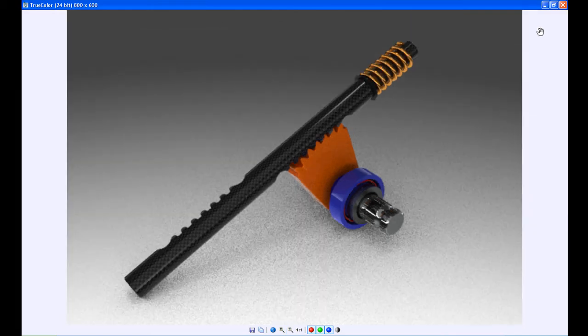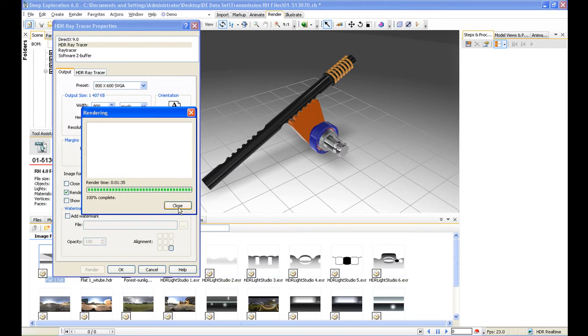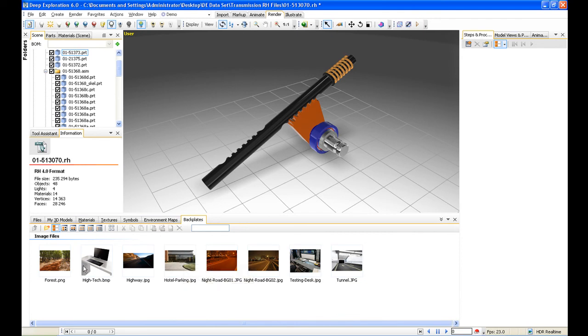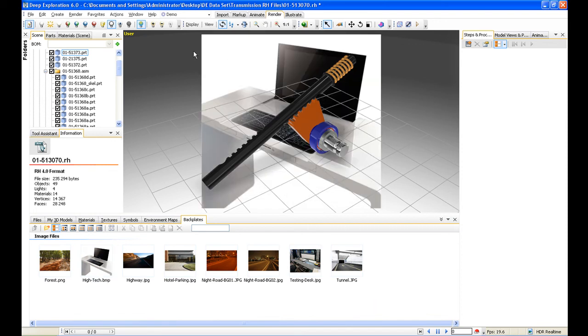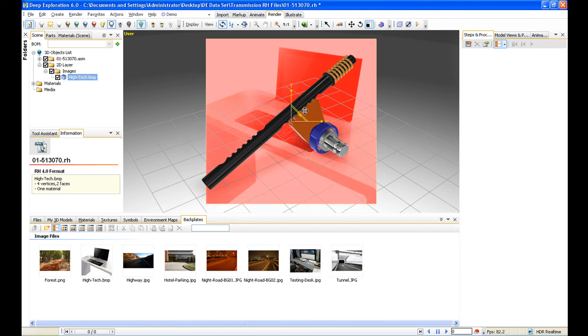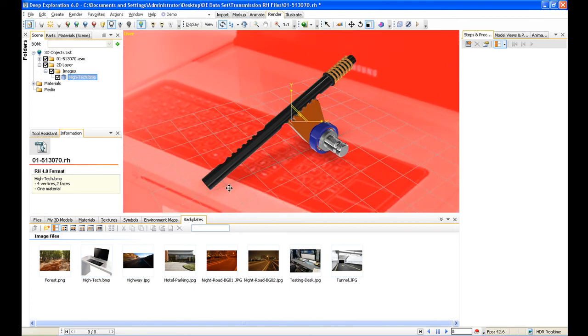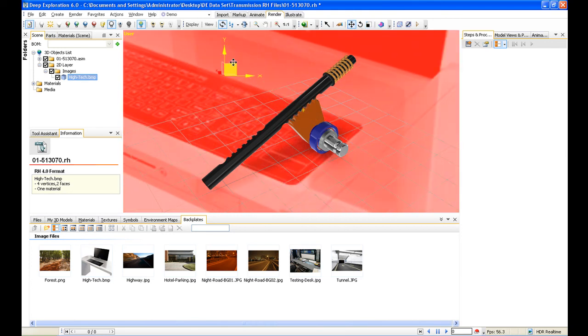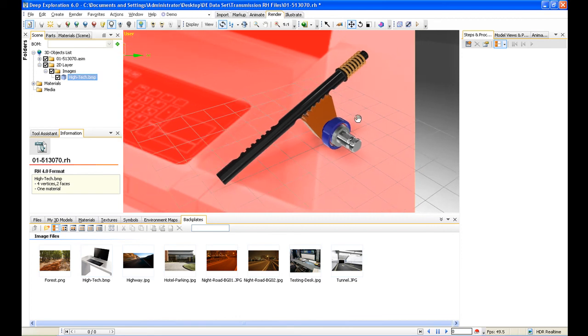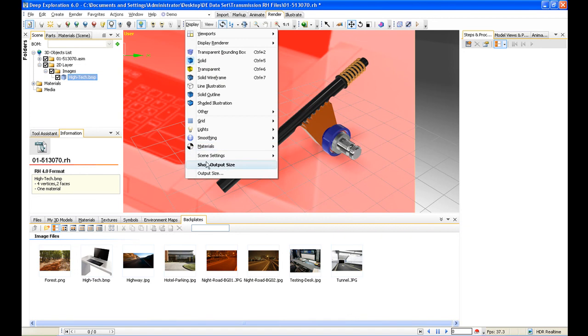Now, if you don't want to use one of those environment maps, you can use any 2D image as a background as well. This is quite a clever aspect of this system. You can take the 3D lighting environment from this studio, but apply a 2D image as a background. I'll simply drag and drop this 2D image, and we can select it, scale it and move it around so that we get the exact view that we want. And just move this into position, and orientate our model around, make sure it all fits in our output size.